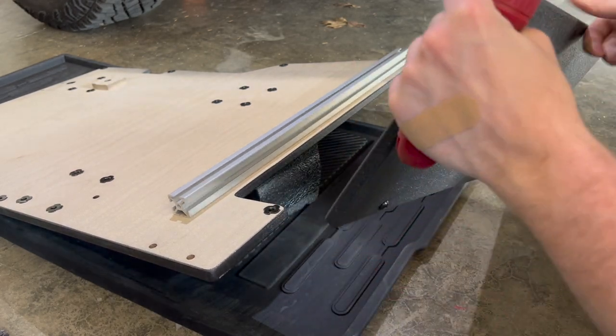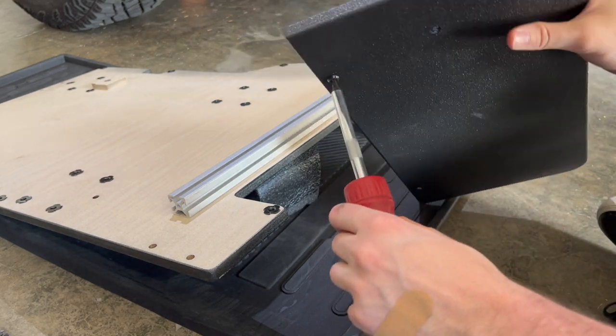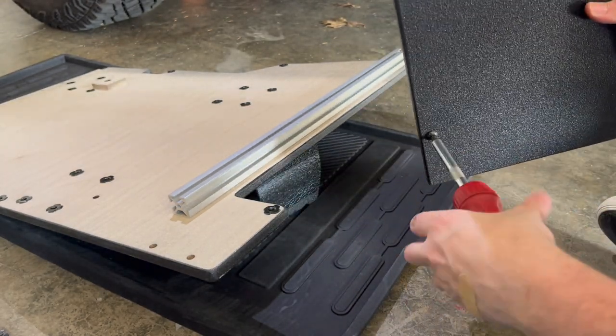So I'm going to go ahead and loosen these up. It's a T25 Torx bit.